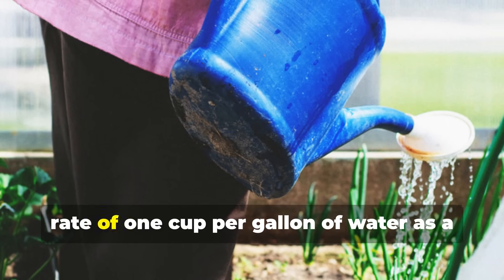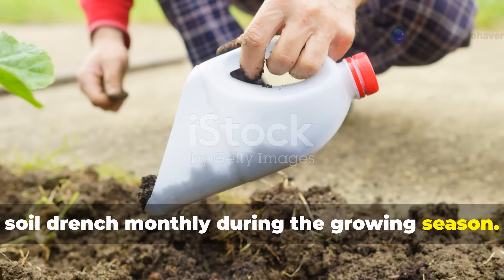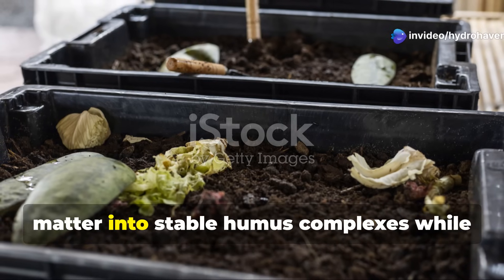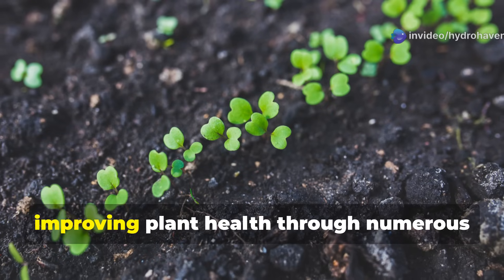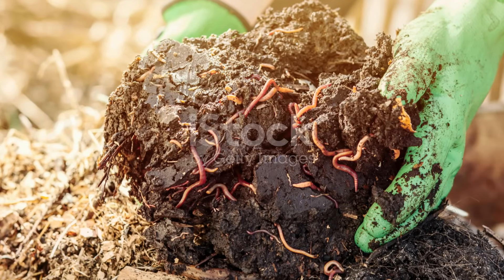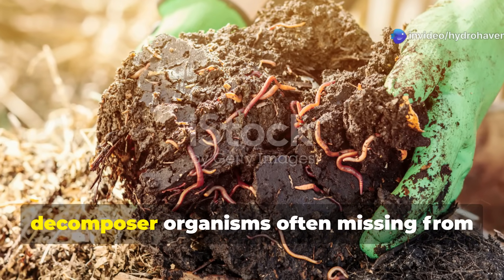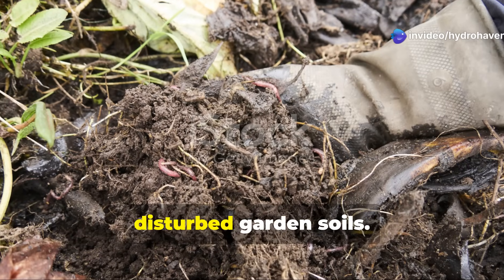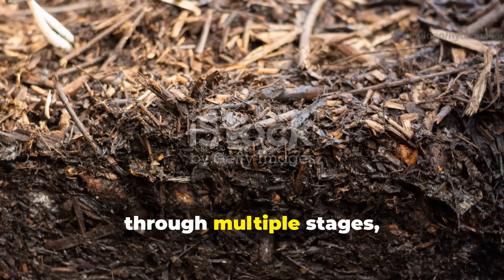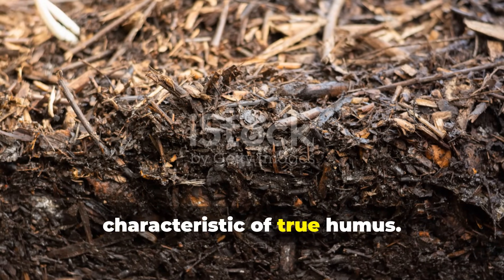Apply this solution to your garden at a rate of 1 cup per gallon of water as a soil drench monthly during the growing season. These microorganisms dramatically accelerate the conversion of organic matter into stable humus complexes while improving plant health through numerous symbiotic relationships. This method works because it reintroduces the full spectrum of decomposer organisms often missing from disturbed garden soils — organisms that process organic material through multiple stages, eventually creating the complex polymers characteristic of true humus.